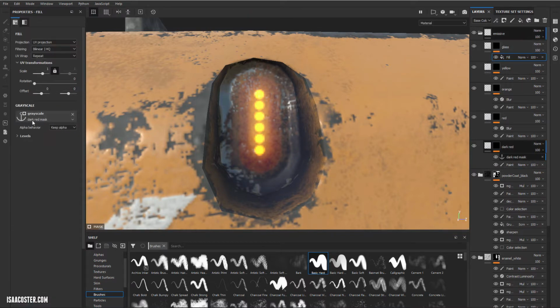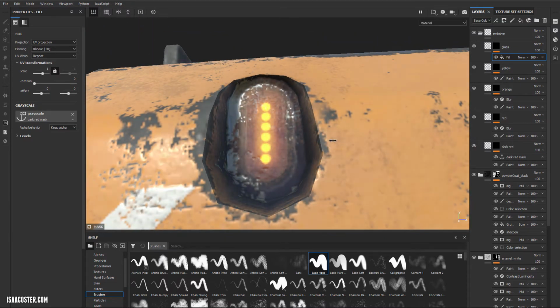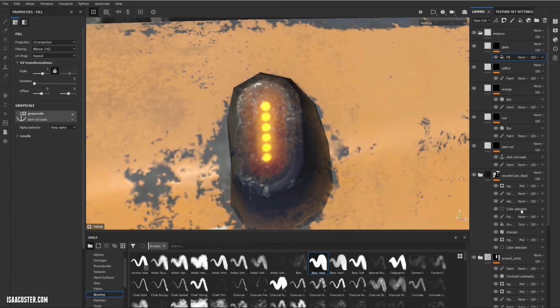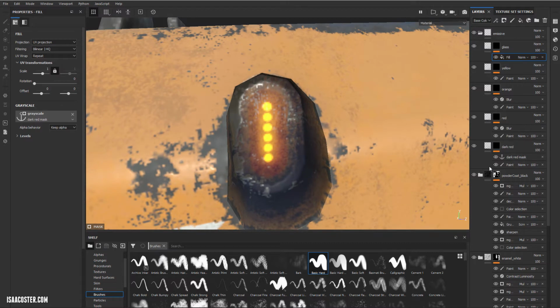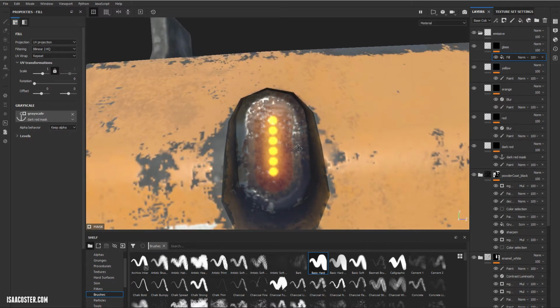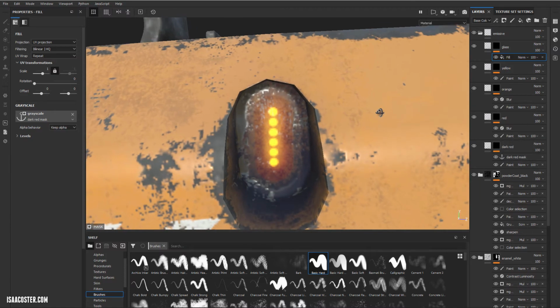So here we have our grayscale, dark red mask. Hopefully that's all fairly clear. And if I rotate my light, you can see we have our glass values only showing up where they're supposed to show up, which is exactly over that dark red. So this is an amazingly useful feature. It's so common to have to reuse the same mask information on different layers, because otherwise you'd have to either paint it perfectly or duplicate it and have all this extra stuff in your scene. So very useful, and super easy to use as well.